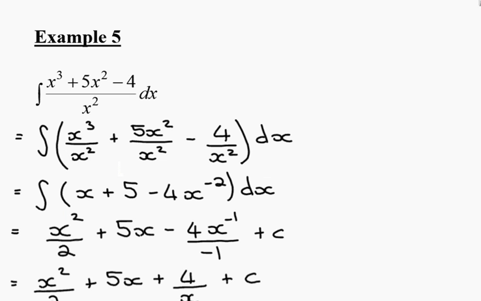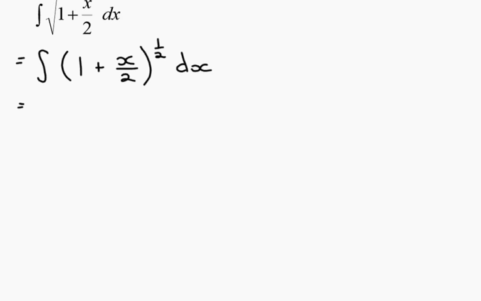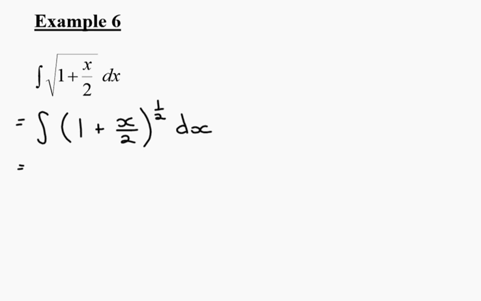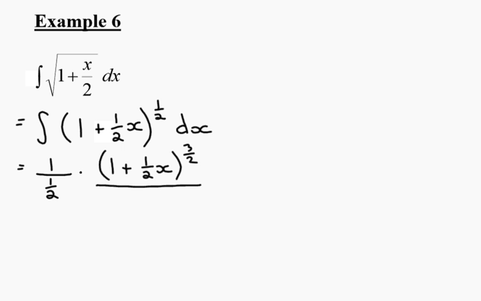Okay, so let me show you that that is in fact a linear function, just in case you didn't see it. So let's actually just rewrite that x over 2 as a half x. Then it's easier to see it as a linear function. Cool, so when we integrate that, we're going to go 1 over the coefficient of x. And 1 over a half is 2, but I'll actually write it as 1 over a half to start with, just so that you can see I'm using the rule, times by, now I've got 1 plus a half x. Remember, I add 1 to a half, and I get 3 over 2, and then we divide by 3 over 2, and we add our constant of integration.